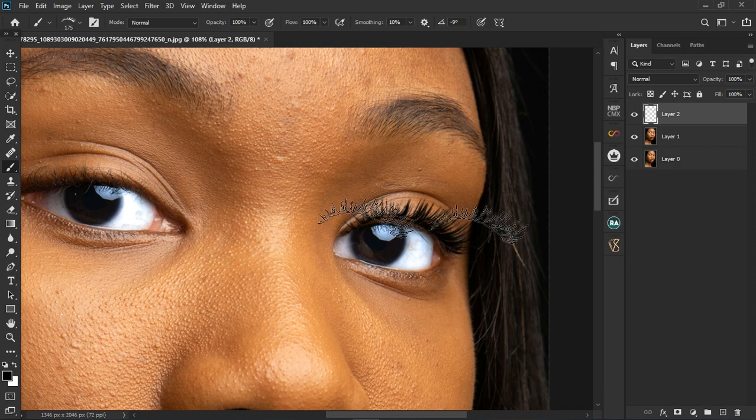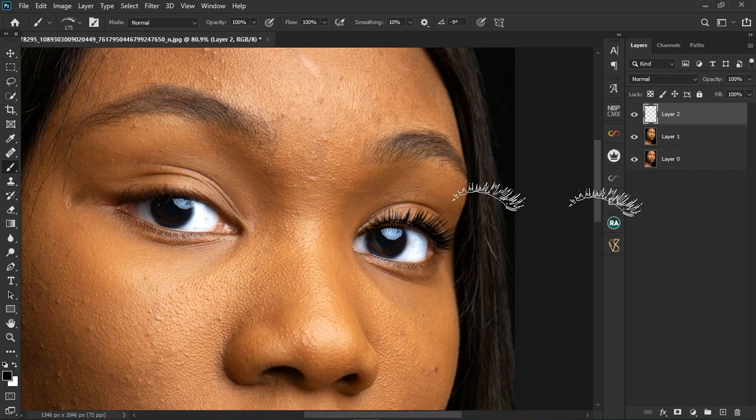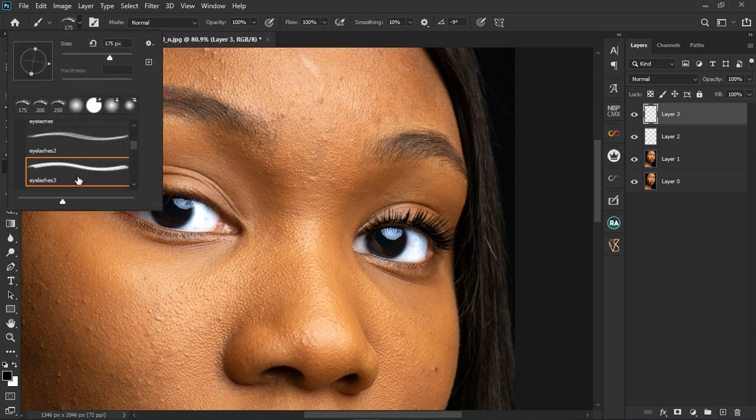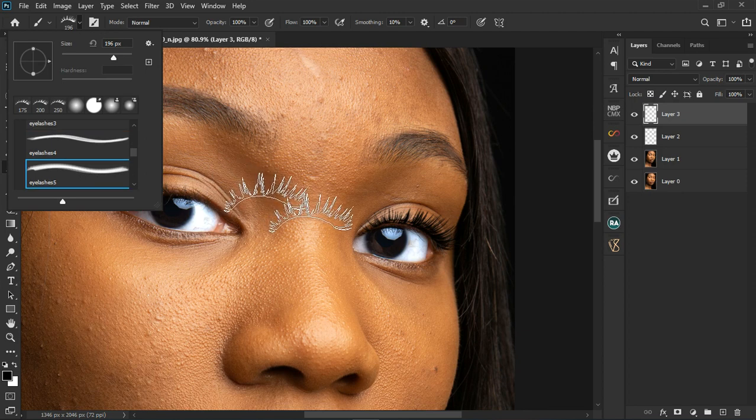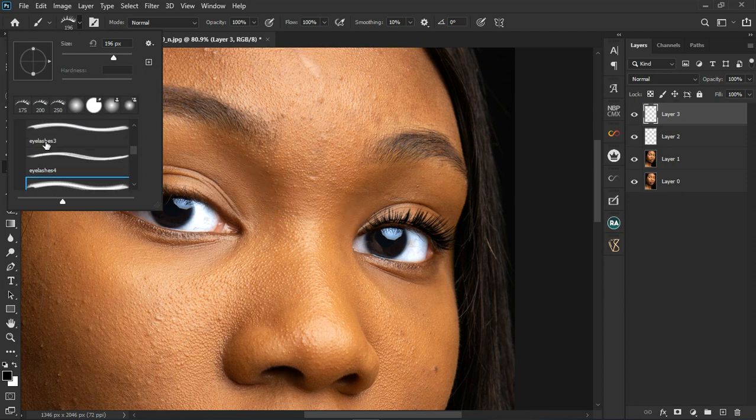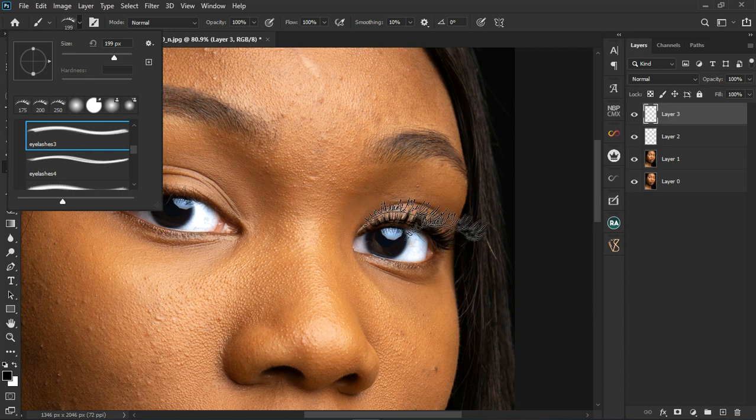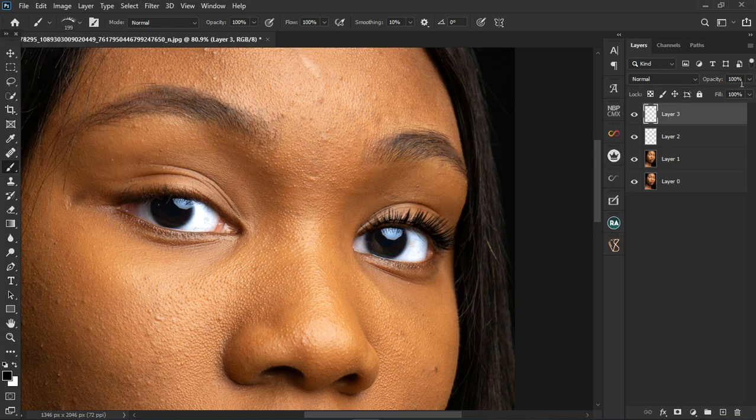So after doing that, we want to put it on the second eye. You can grab another one and probably look for the brush. You can look for the brush eyelash 4, but I think you're not going to see the exact one. So if you want to continue using the one we just used, it's very easy. Since you use these settings, make it bigger. This is the setting we use for this one. You're going to come to this eye, and once it shows black, you're going to place it once, make it smaller, place it again, just like the way you did this one.